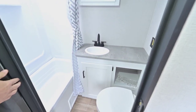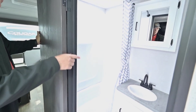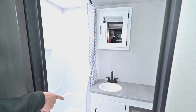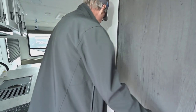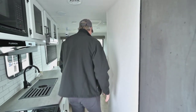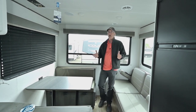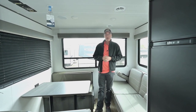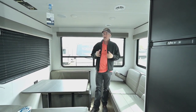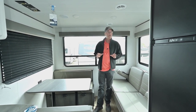In the bathroom you've got all kinds of counter space, easy access around the toilet, and a medicine cabinet. There's easy access to get into the tub shower, storage there, nice counter space, storage down below the sink, and a foot-pedal flush toilet for easy servicing. This unit is right here at the RV Corral — I might have one or two in stock — it's a great opportunity whether it's your first time camping or you're looking to downsize.